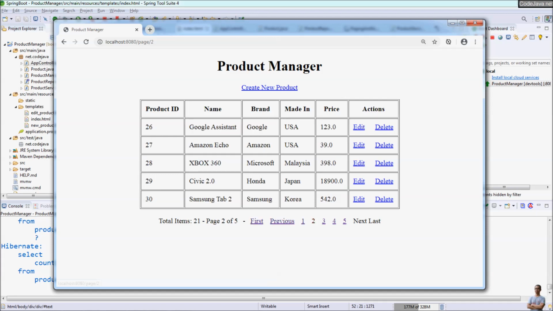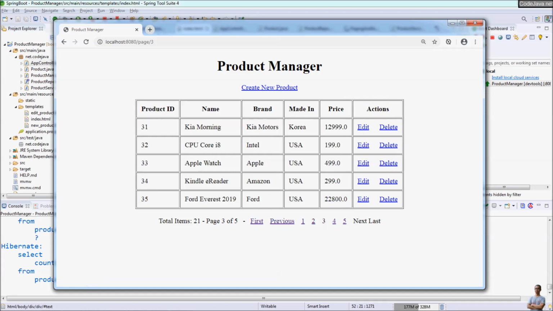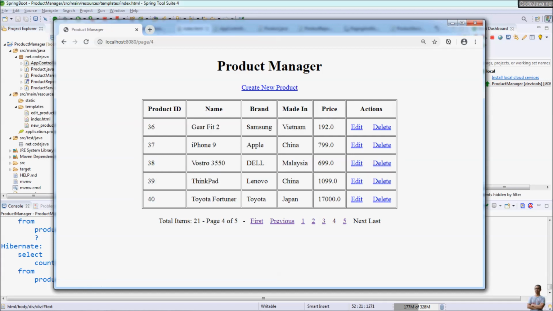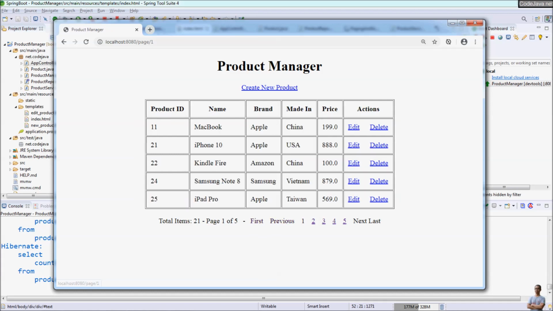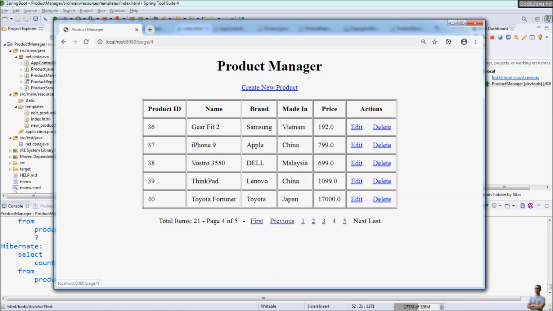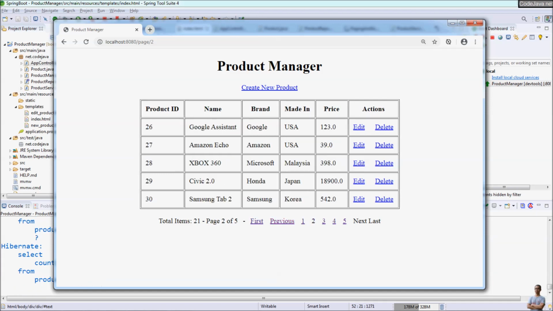Go to the second page, third page, fourth page, and go to the first page. Go to the fourth page, previous page. Very good, right?